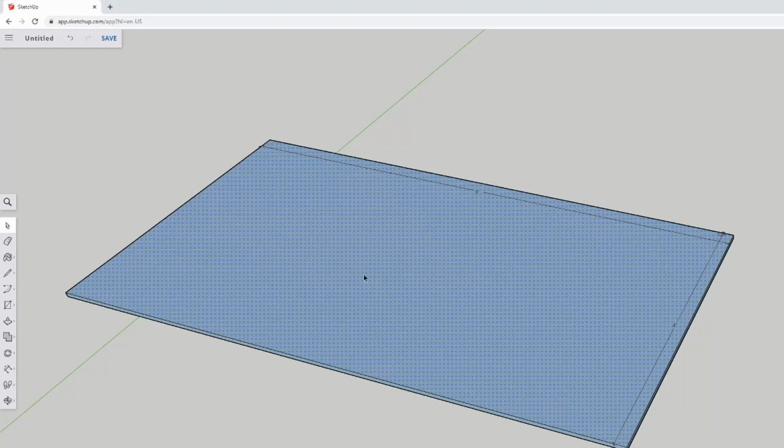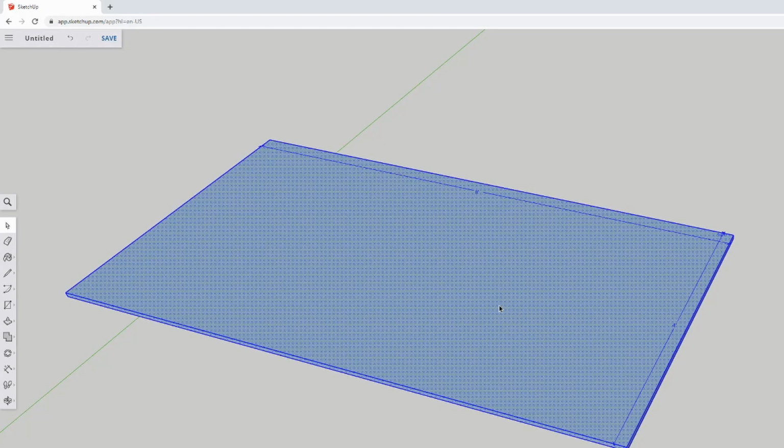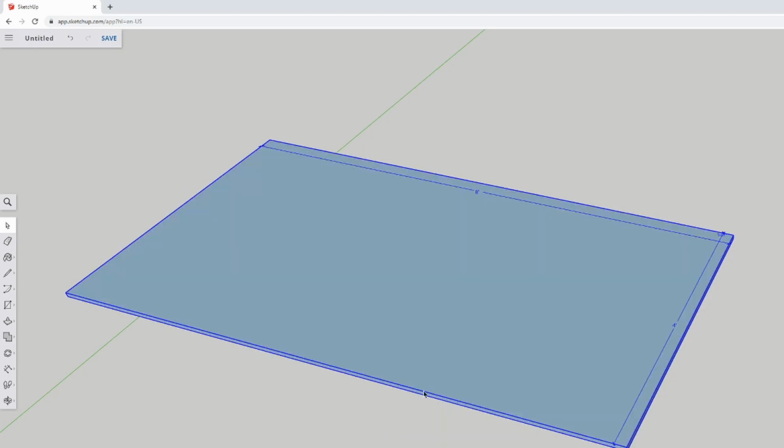So what I want to do is take one of my surfaces here. I'm planning to make all of the sides of it out of the same 3/4 inch sheet of plywood. What I want to do is just resize this component. So this is already exploded. If you notice, when you highlight something, all of the sides are turned to the blue shade. And when you make it a group, when you click on it, all of the sides are highlighted. So it shows you all of the components that are included within that group.